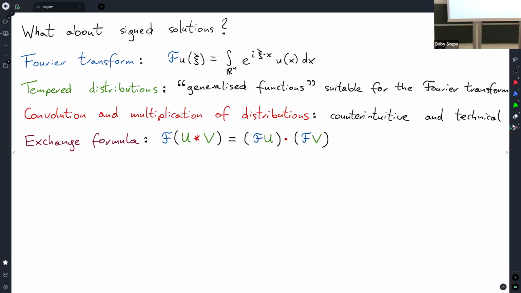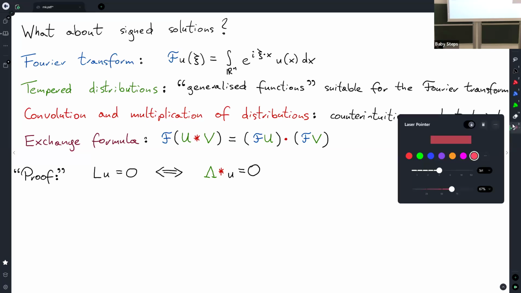As long as the convolution of two distributions is well defined, the Fourier transform of that convolution is the product of the Fourier transforms of each of the factors. And the product is again not the usual product, because they are not functions, but these are distributions for which you can really define the product in a sort of natural way. Okay, once we have all these ingredients, the proof that every signed solution is, well, not necessarily a constant, but say a polynomial, is pretty simple. So here's the proof. You start with Lu equal to 0.